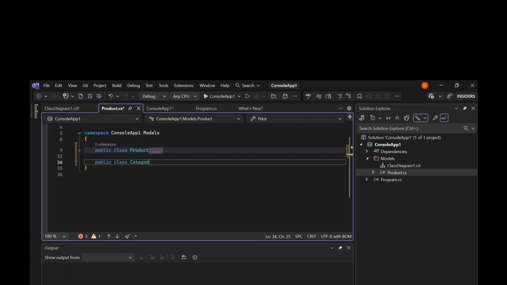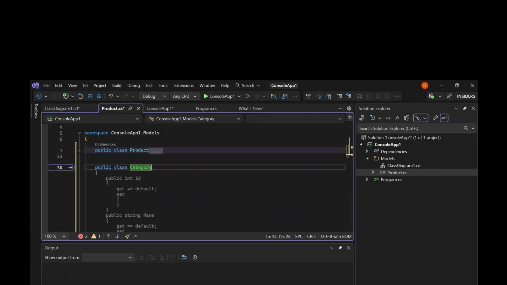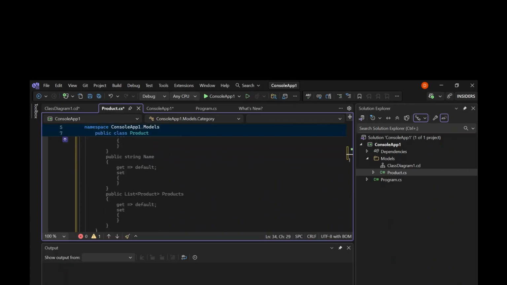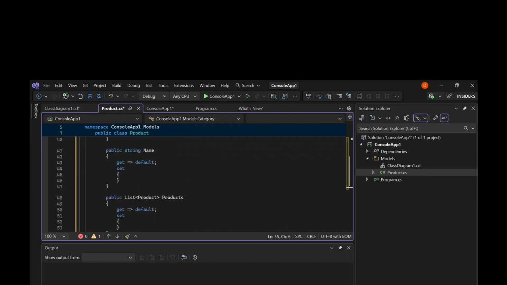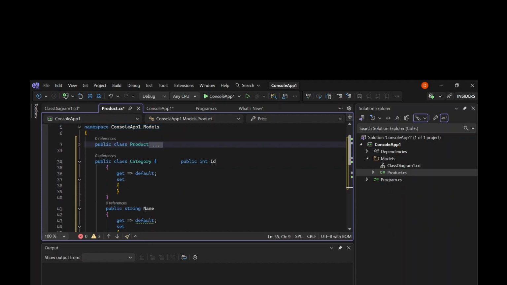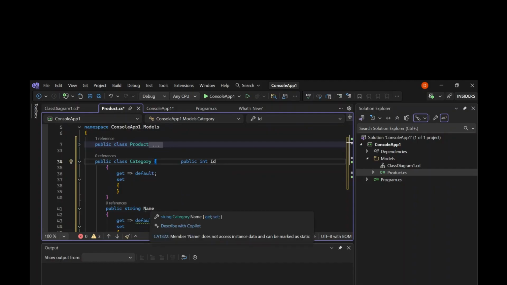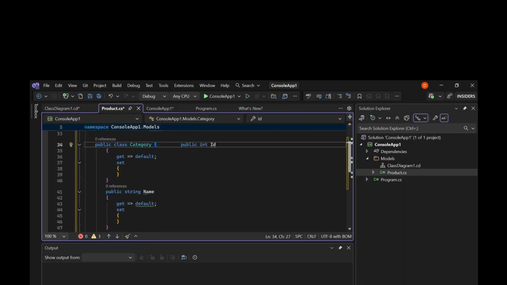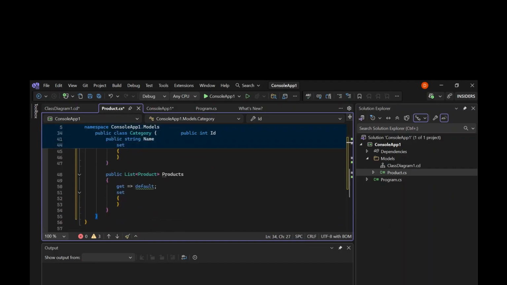Category. So this is what we've got for the category. We've got the category class, which contains the int ID, the name for the category name, and then the collection of products for the product collection.